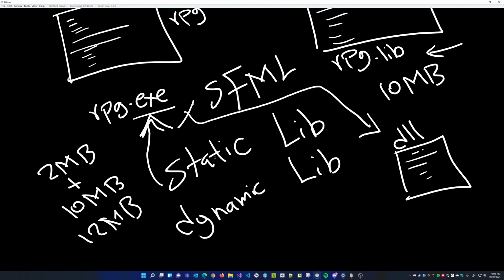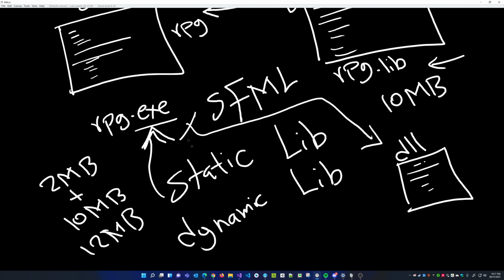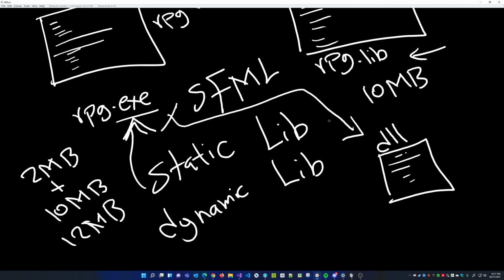However, with a static library, the linking happens when you compile your application in Visual Studio. So that's an important distinction. If you delete this DLL and try to run the game, you are going to get an error, and the error will say something along the lines of, "Hey, I could not find this DLL, and I cannot run this game. Therefore, I'm just gonna close."